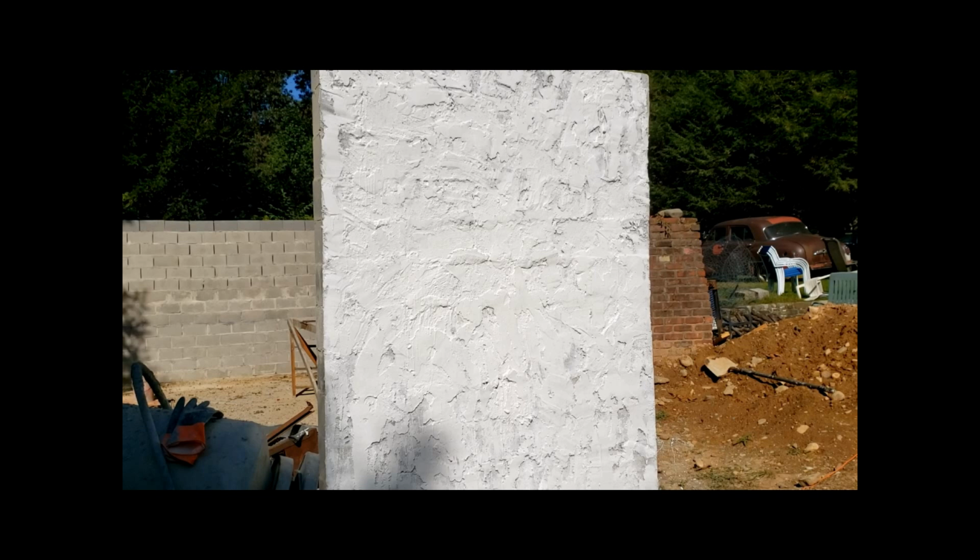Building these walls took so long, but I'm really glad that I did this myself. I did learn a lot, and I know that I'll have a nice, sturdy, strong building when I'm done with it. So thanks very much for watching.